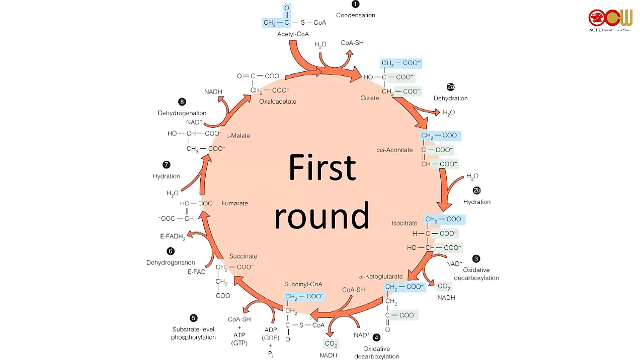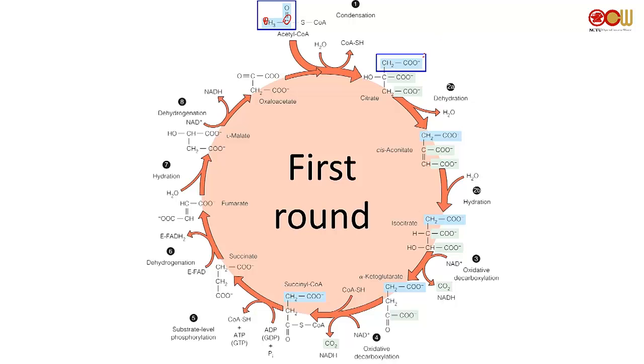All right, now let's first look at the first round of the TCA cycle. Let's say we label the two carbons of acetyl-CoA. We can feed a C14-labeled or C13-labeled acetate to the cell, and the cell is going to start incorporating this acetate into the TCA cycle. So let's see where these carbons end up. The first reaction, we'll make it right here.